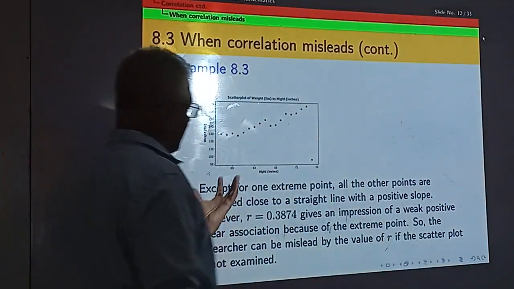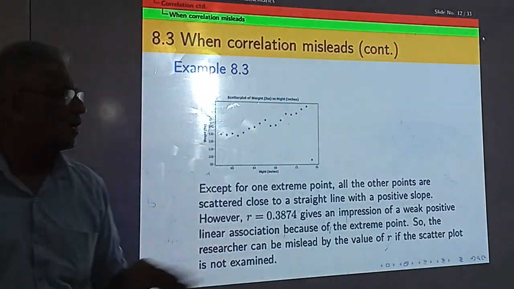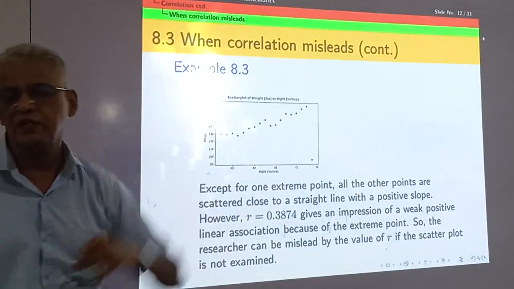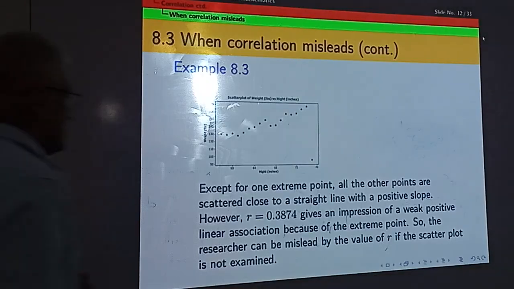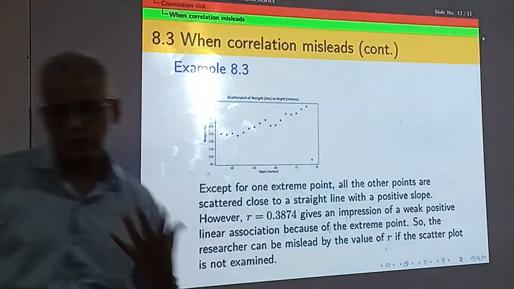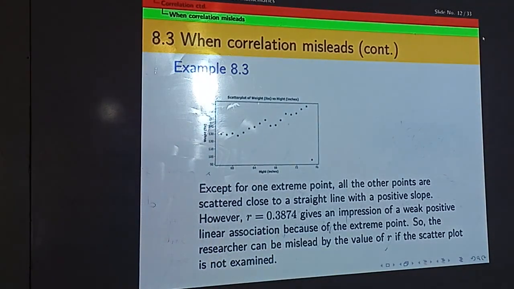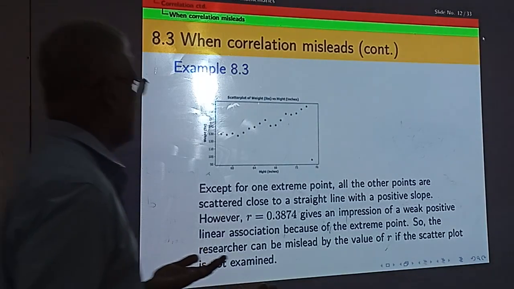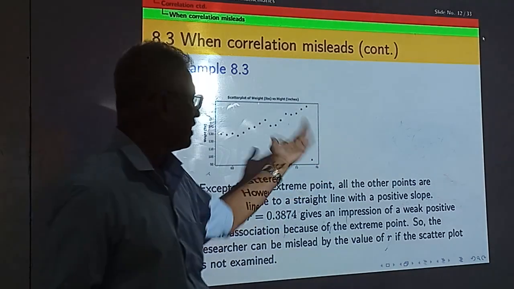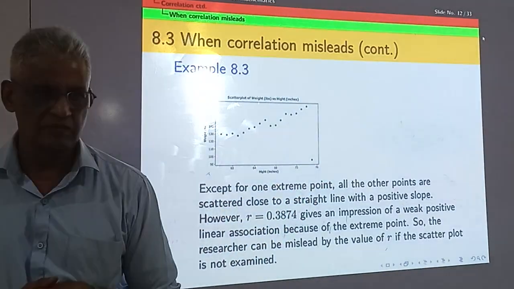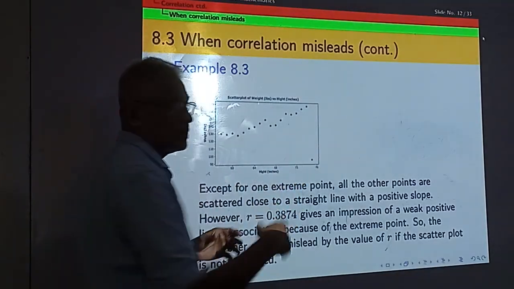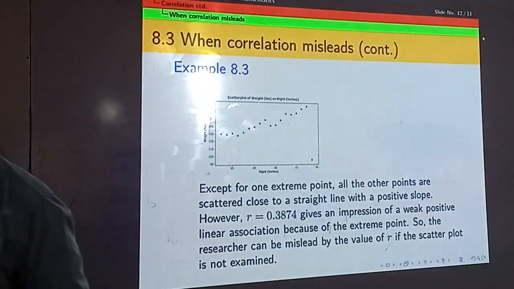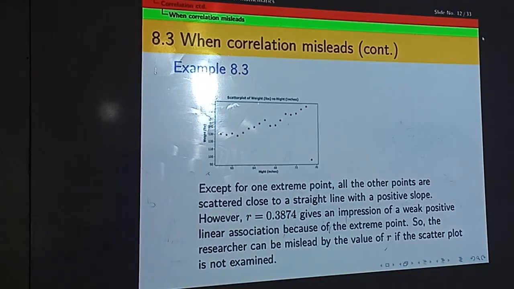That error can happen if you just calculate R without looking at this and identifying the outlier and doing something meaningful with it, right? Therefore, it's very important to look at the graph and deal with the outliers appropriately. Of course, in this situation, most probably there is a recording error or something. Very rarely does this kind of observation come in a two-dimensional data set, but that's very rarely possible.